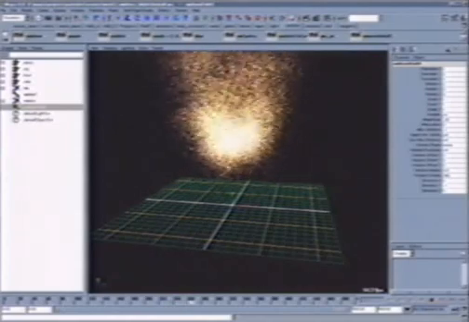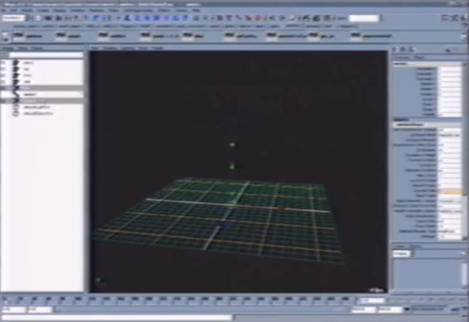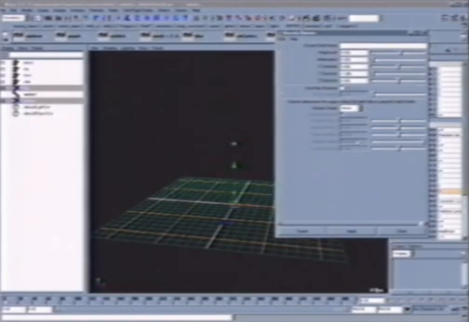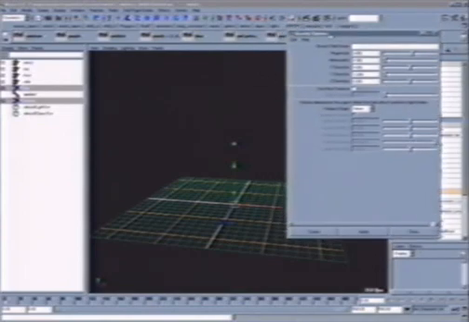And so what we're going to want to do now is get a gravity field back. So I'm selecting both of the particle objects, creating a gravity field. If I go to the creation dialog box, all of the fields obviously will have a creation dialog box with a bunch of different settings. But the thing is that everything that is in the creation dialog box can be changed later after you've created the field. And so there's no need to make any changes right now, fearing that you won't be able to change your mind. So what I'm going to do is just have the default settings.